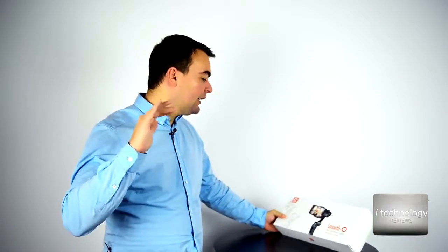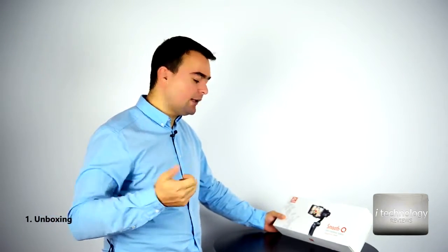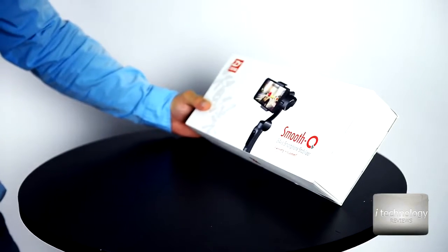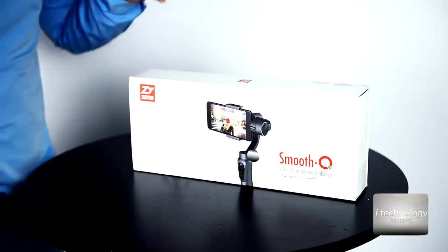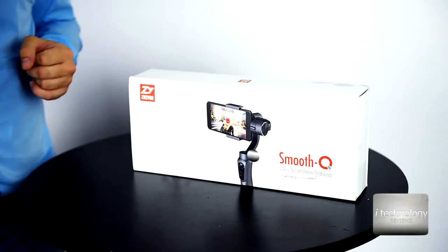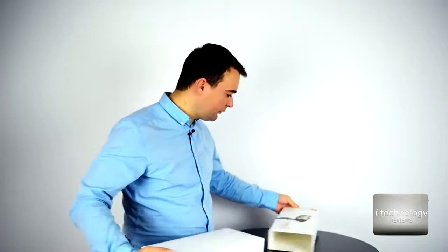Also, we'll make an unboxing. I'm going to show you the product. It has control for zooming, and it has controls with the application for turning, panning and tilting your phone. It's very interesting. This stabilizer has a processor and is the 5th generation of Honeycomb. Its torque range is 40% wider. So let's make an unboxing and we will talk as we unbox it.